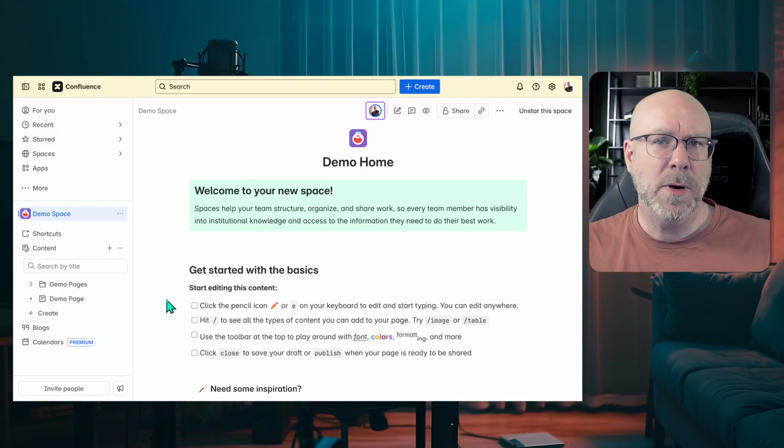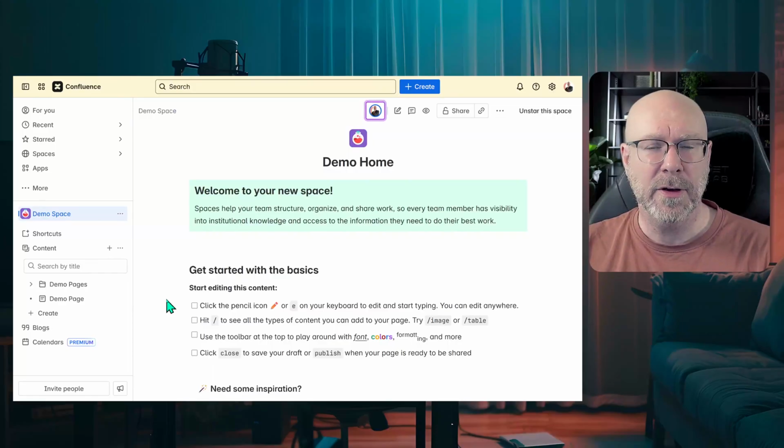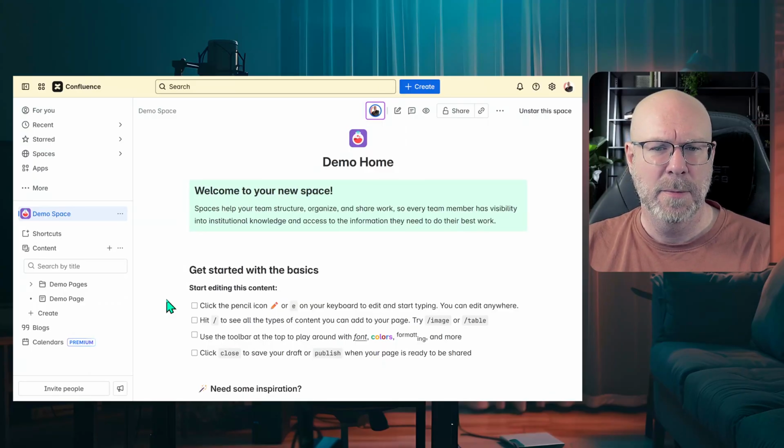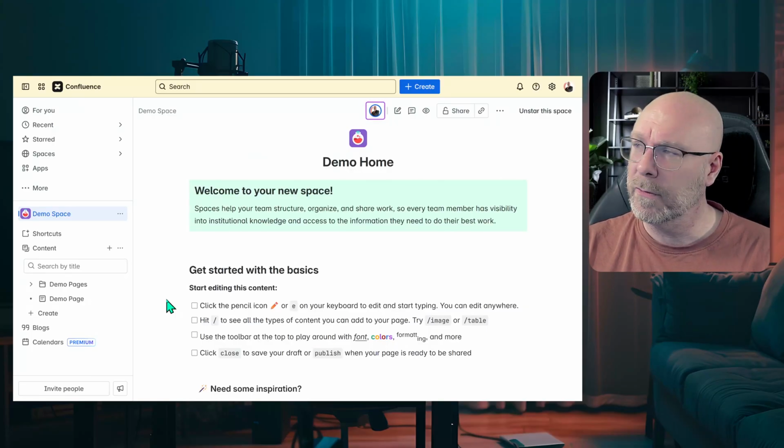So that was all I had for the new navigation experience in Confluence. It is very different from the old navigation system. It feels more natural to me for Confluence. Still struggling a little bit in Jira, but overall I like this new experience.